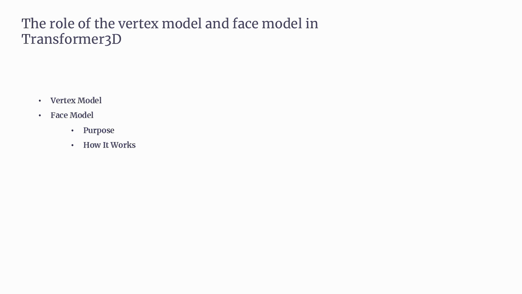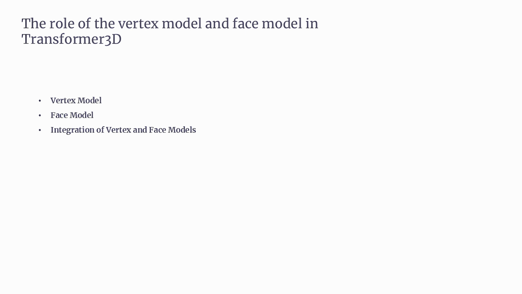2. How it works. The face model is a pointer network-based transformer, which means it can reference and utilize the vertices created by the vertex model to form faces. It conditions the output on the previously generated vertices, determining how to connect these points to form faces. This pointer mechanism provides flexibility and efficiency in generating the mesh. 3. Output. The face model produces faces that link the vertices together, completing the mesh. This process transforms the individual points into a cohesive surface, allowing the model to generate the full 3D structure.